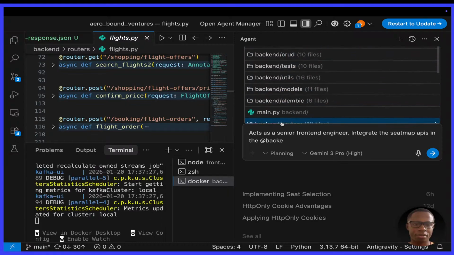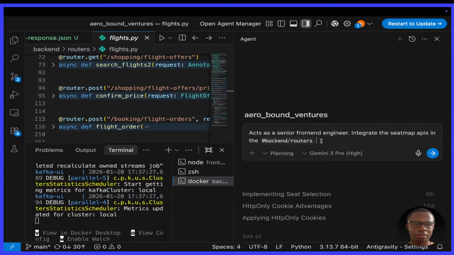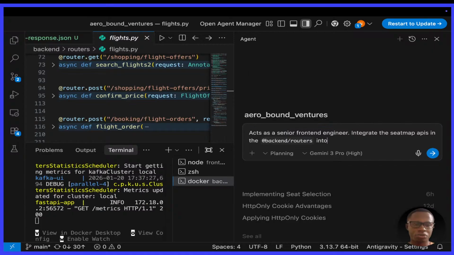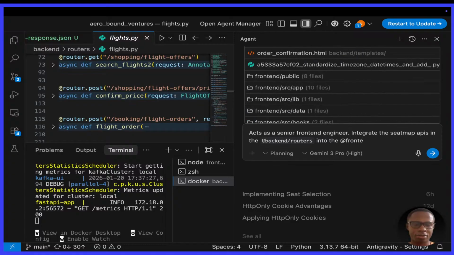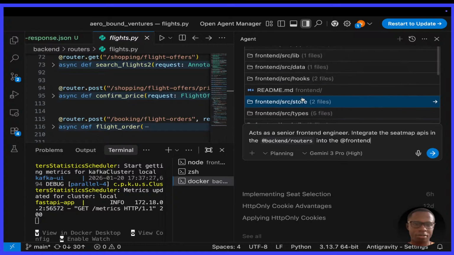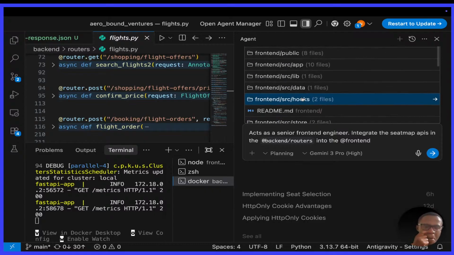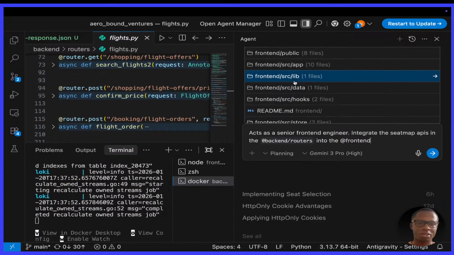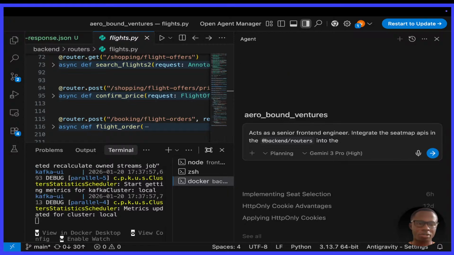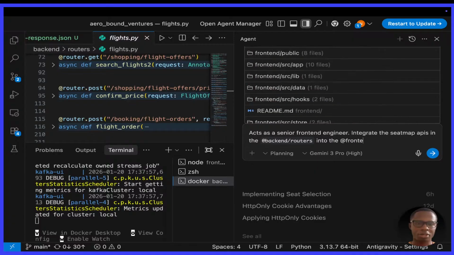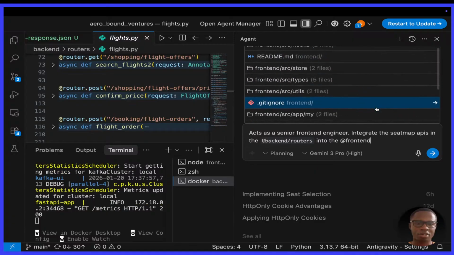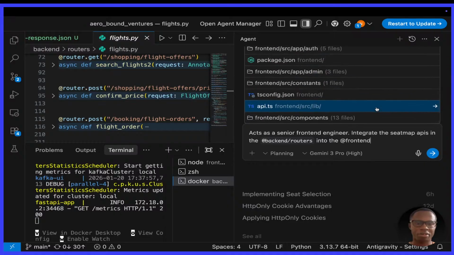Backend / routers. Into the front end. I'm looking for the main front end directory. It's not giving it to me. Into that front end. Okay, but I need to only include, let me see, into the front end. Can it give me front end? I want to choose the front end directory.